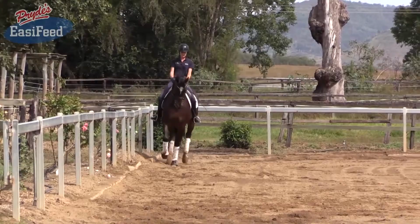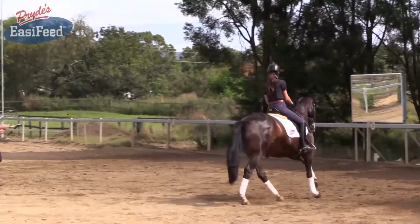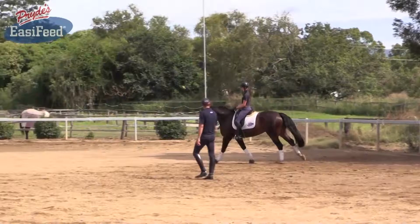And again, you've got to be careful that that canter doesn't get too slow, because we know in the short canter, he's not quite strong enough yet. And so when you bring him back, he slows down too much. You have to think that he's got to keep his tempo up a little. That's good canter now. Really good. Really good. Haunches out, haunches in once.